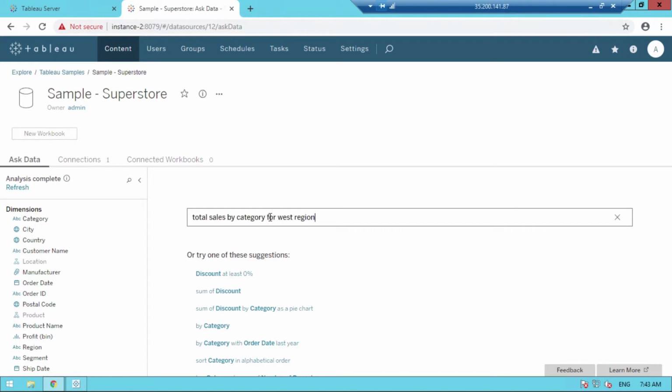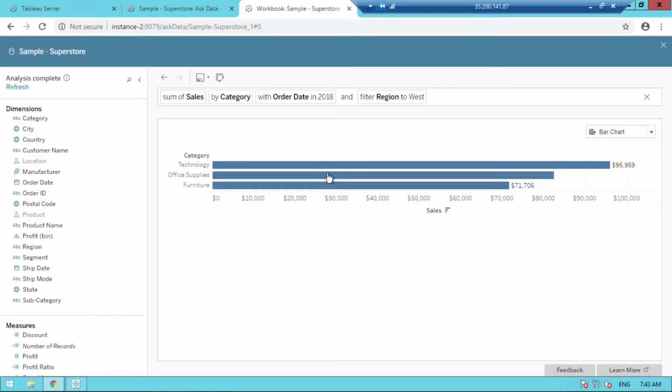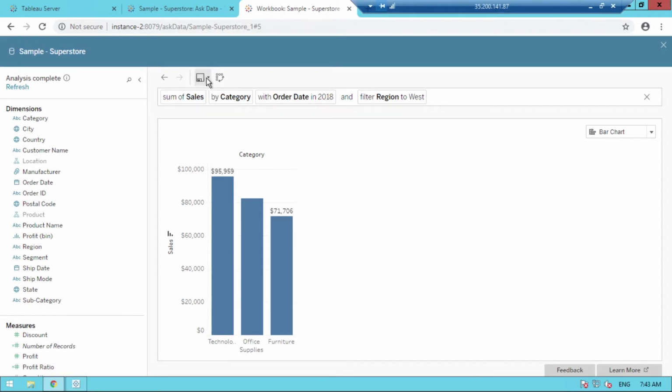I'm pretty excited to see what can be possible next. We have this query, total sales by category for West region. Let's drill down further and see in 2018. That's working smoothly. We can see our numbers dropped again because we have selected only 2018. That's an amazing feature, and it is working seamlessly. Again, we have the Save As feature, like in Tableau Desktop. If I like this visual, I can directly save it as a whole workbook, and I don't need to spend more time going back to create those charts.